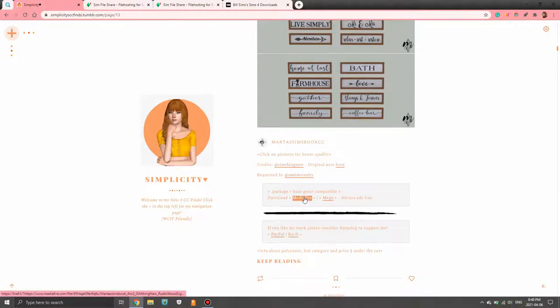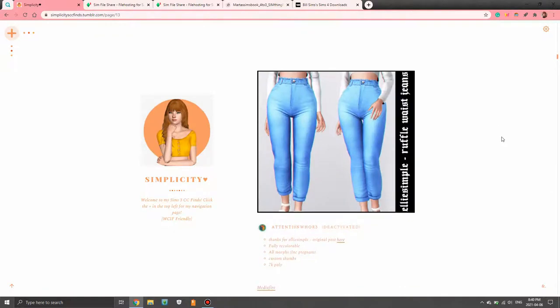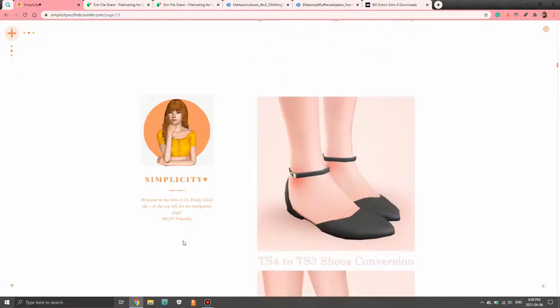This is actually a really good creator, Murder Simbook. Really good creator if you guys are looking for some build-buy CC. We've got some pants here. Those are actually kind of cute. I like those.